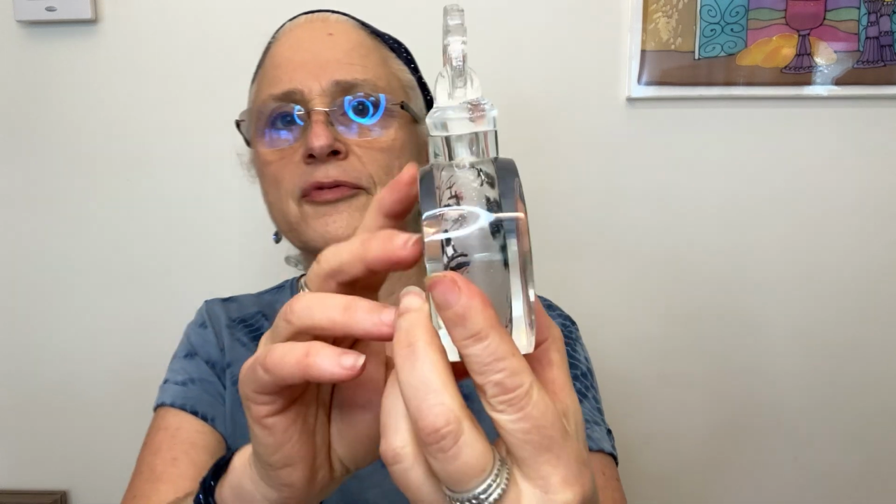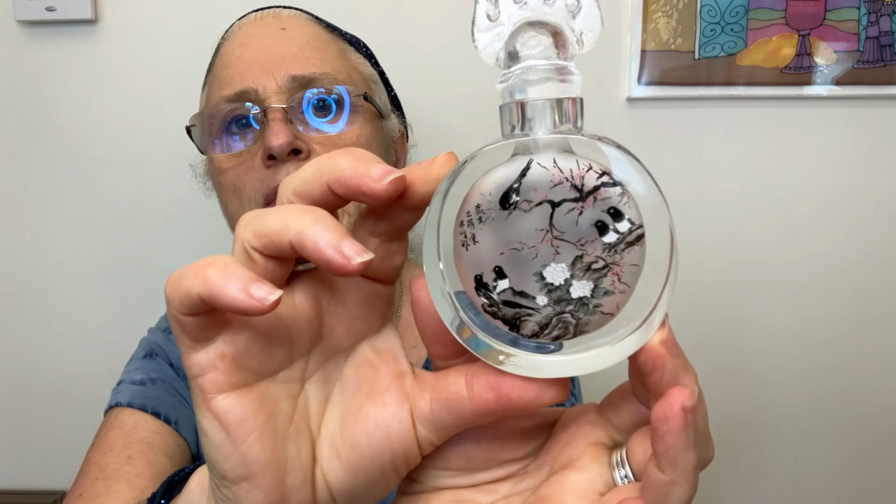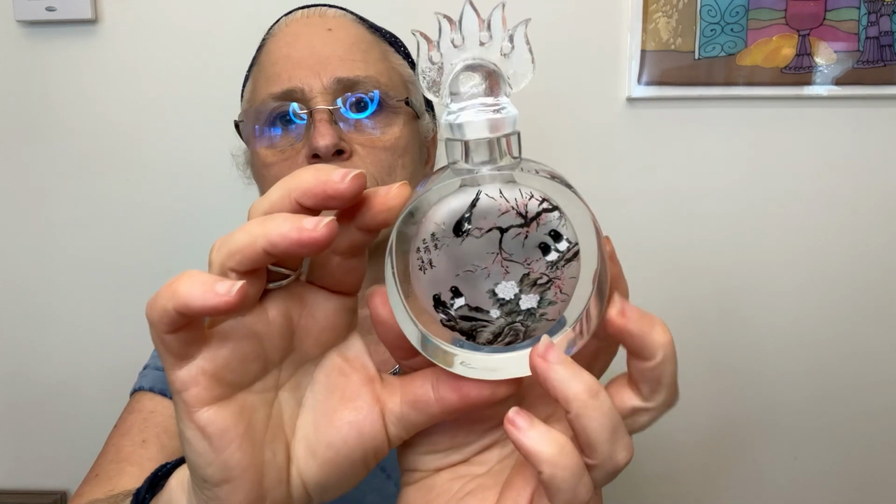I'm just not sure. There's a lot of not sures, and I did post it online, and so far I've had some great comments that it's reverse painted, which I knew, but no one yet has been able to help figure out what this thing is or was, and what it might have looked like. I'm also trying to get some translation on the Asian characters as well, because maybe that will give us some more direction to look in.